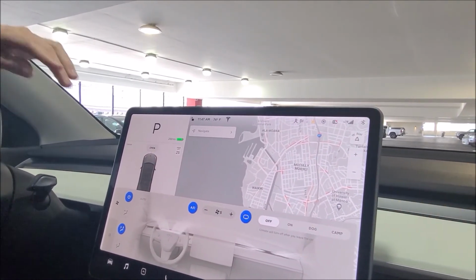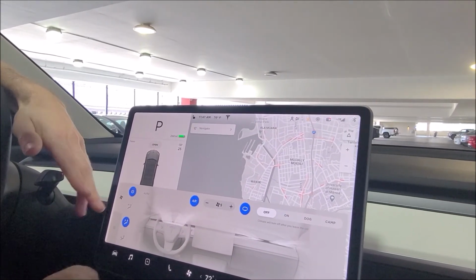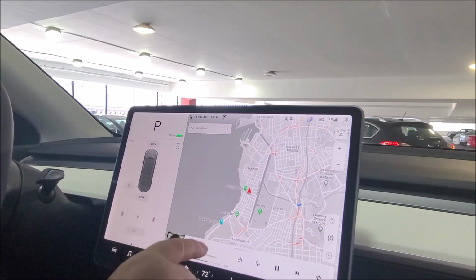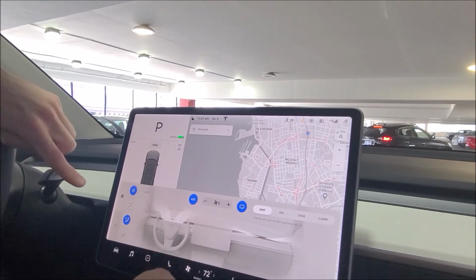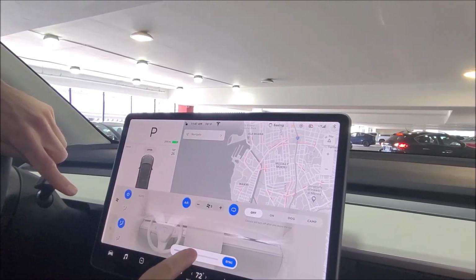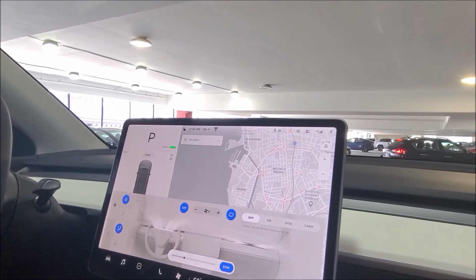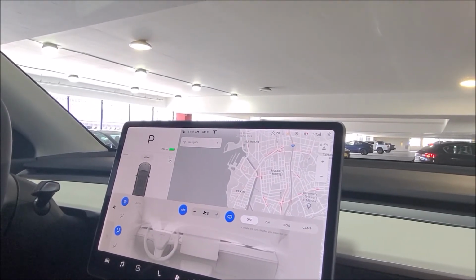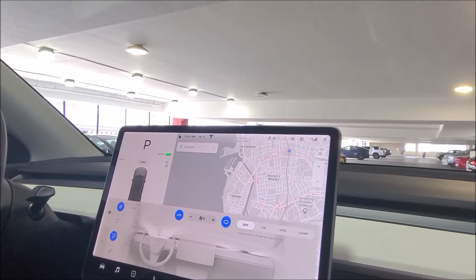Oh, right. So here, the fan settings and the temperature settings are all set here. You can drag that down. So it's 72 now. I would bring it down. 72 is a little warm. Yeah. So you can just click on the little arrow next to 72. Yeah. Less, to bring it down. There you go. Yeah. That's the idea. So that's how you take care of the air. And pretty much it. The rest of it is just how to drive the car.